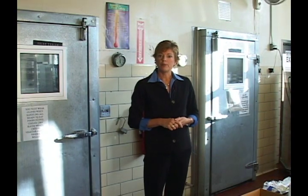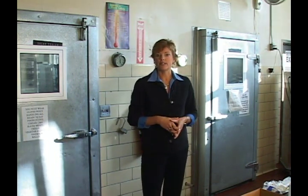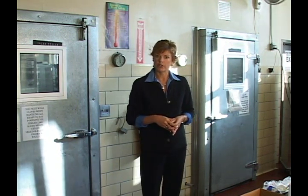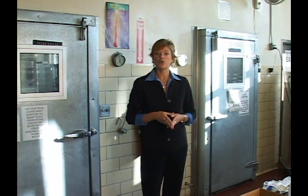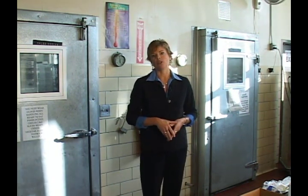Take and record the temperature of cold food items a minimum of every 4 hours. It is recommended that you take the temperature at least every 2 hours. This method allows you to make corrections if the food temperature rises above 41 degrees. For example, if the food is not at the correct temperature, the cold foods may need to be discarded. There are several ways to ensure the food is kept at 41 degrees or below.